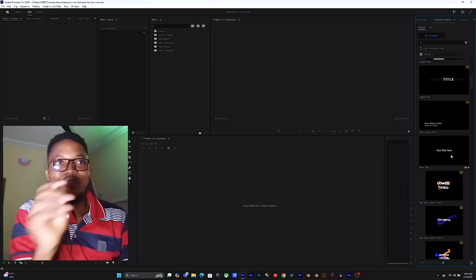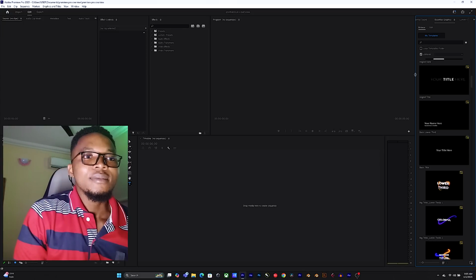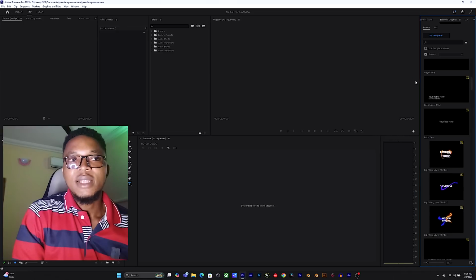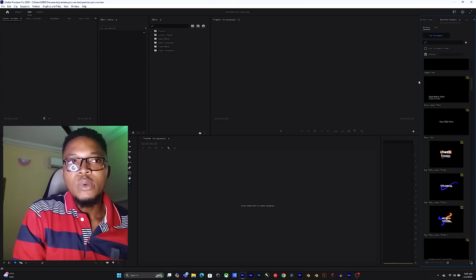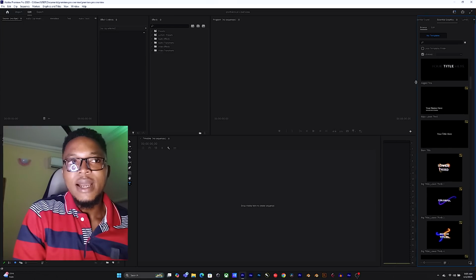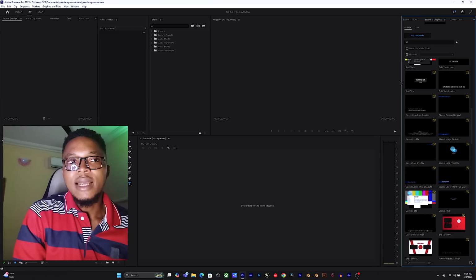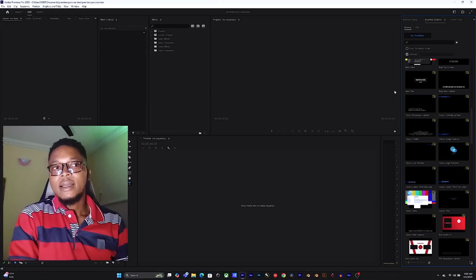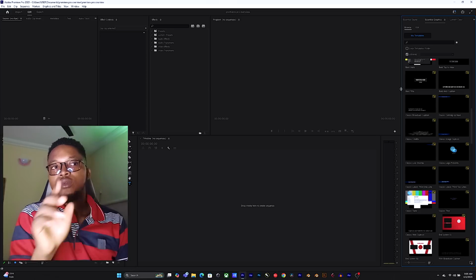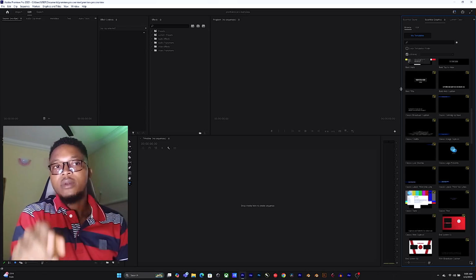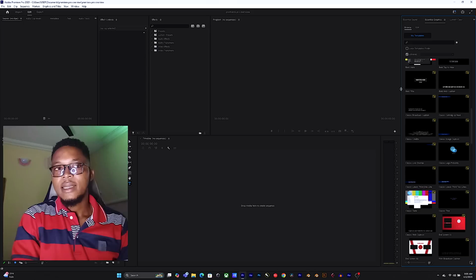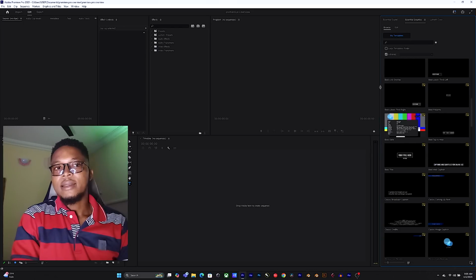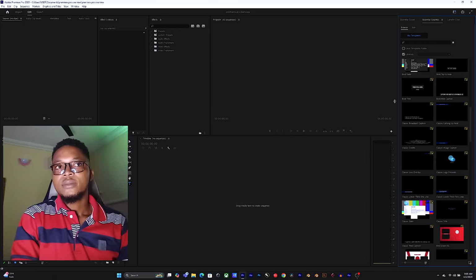All right, moving on. You see what I did? I go closer to that blue line, and it changes. With that, I can click and drag. I go out, it turns to an arrow. I go back, it turns to two arrow shapes. That means you can click and drag to adjust.